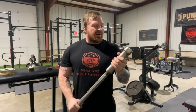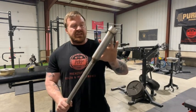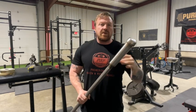The final complaint I was getting relatively consistently was the sleeve was a little thick. So it would fit most plates, but if you had tighter tolerance plates like bumper plates or change plates that are calibrated, or the weighted out plates, or even strength coat plates, they fit a little too snug, so they wouldn't fit that. So now it's thin enough that it works with all Olympic plates out there. I've yet to find a brand that doesn't. And we also are partnering with Weighted Out. You can actually check the mace out on their site as well.